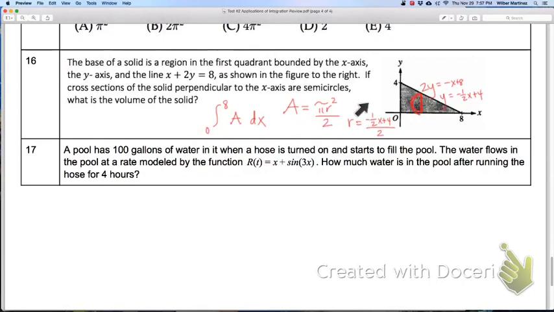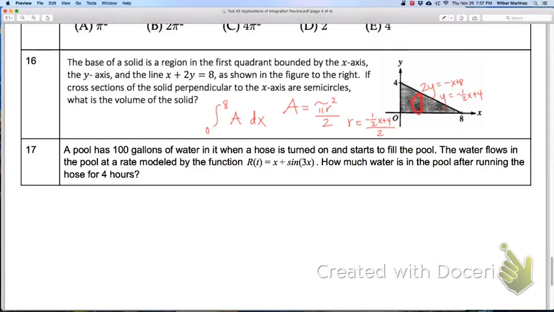So remember that when you're putting this into your calculator, the radius gets plugged into this function, and then that function gets plugged into the integral. So the easiest way to do it probably is to set up this function as y1. So if you set up pi times this whole thing squared divided by 2, and you put it in really carefully, making sure to put lots of parentheses around what you're trying to group together, then you can go back to your home screen and calculate this integral.